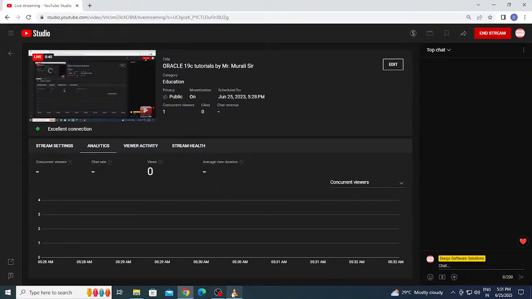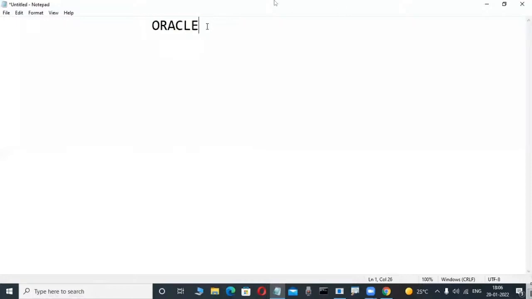This is a pure database product. What is that? I will tell you. But before that, some versions are there in Oracle. Oracle 1.0, 2.0, 3.0, 4.0, 5.0, 6.0, 6.1, 5.1 also there. And now 7.0, 7.1, 7.2, 7.3, 8.0, 8.1.5, 8.1.6, 8.1.7. That is also called 8i, 9i, 10g, 11g, 12c, 18c, 19c, and the latest one, 21c.